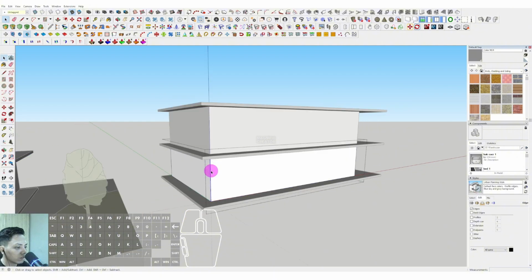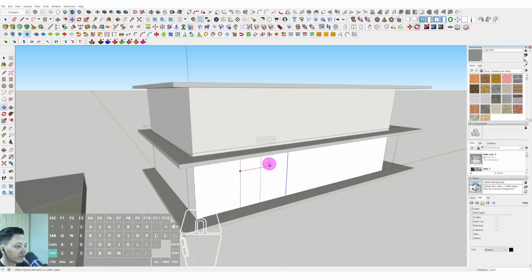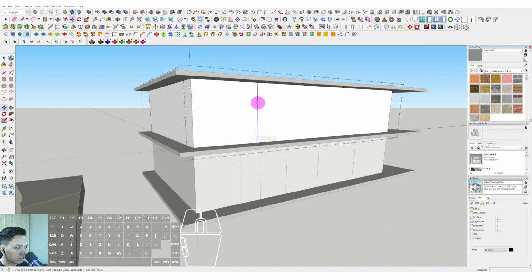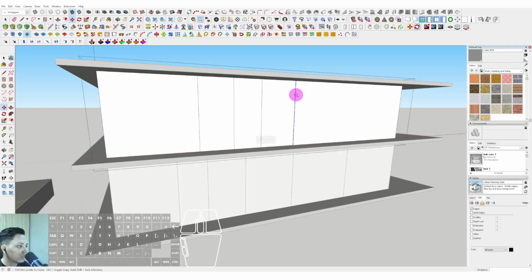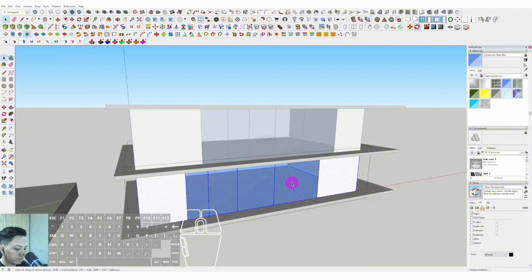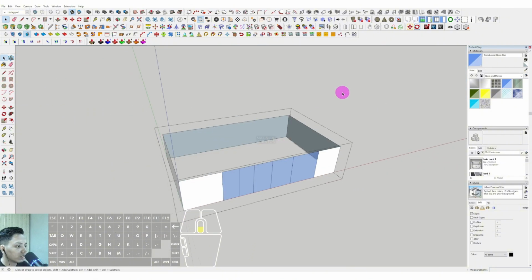And now we can also determine the glazing system in here. Select move. Okay, we can make the large glazing right now. Now we can make the large glazing also in here. We can make the large glazing. After that, now we can select the glass and just assign the glazing materials in here. Okay, and erase this one, and double click, erase this one.